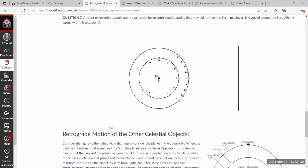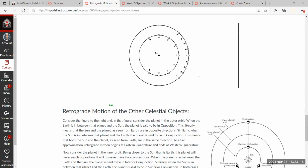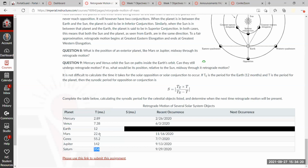Also, if I take the sun now as the center, and draw a line from the Earth to Mars, it's still now, but of course the Earth is moving a lot faster than Mars. Mars from one to position nine has moved through this arc, whereas the Earth from one to nine has moved through this arc. Call it months if you want to, okay? From month one to month nine, position one to position nine, the Earth moves through a bigger arc than Mars does. Because remember, the periods here: Mars does one year in 22.6 months, whereas the Earth does it in 12 months.